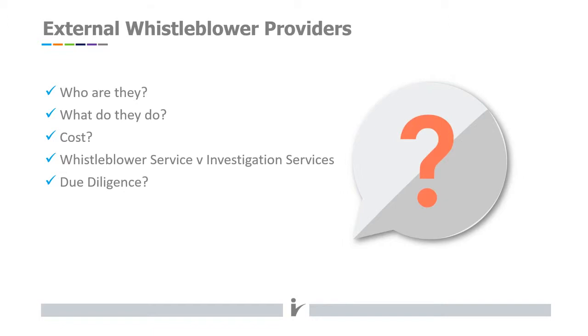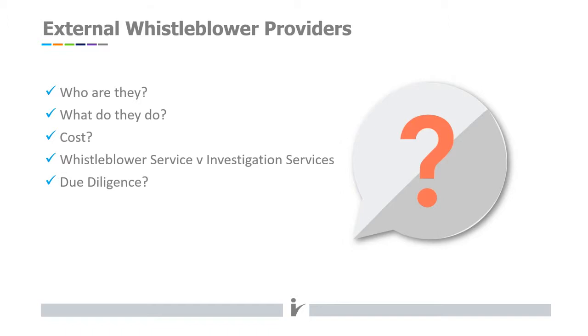Well, generally, for the external providers, just go onto Google and type in whistleblower services, and you'll see a whole lot come up there. They fall into some broad categories, from my perspective. There's the specialised whistleblower services. These are organisations that don't do anything else, they've been around for quite a long time, and they are there to provide a specialised whistleblower service.